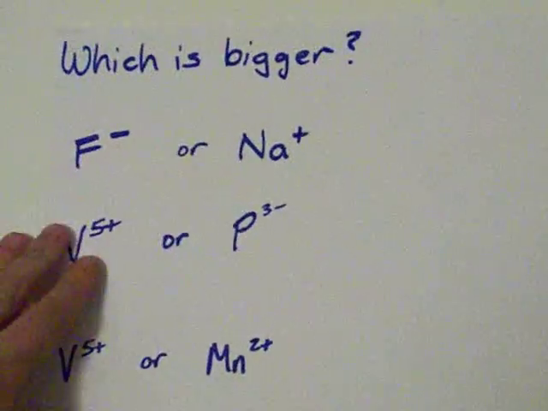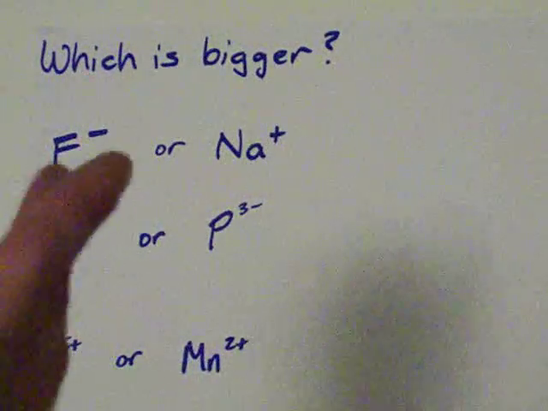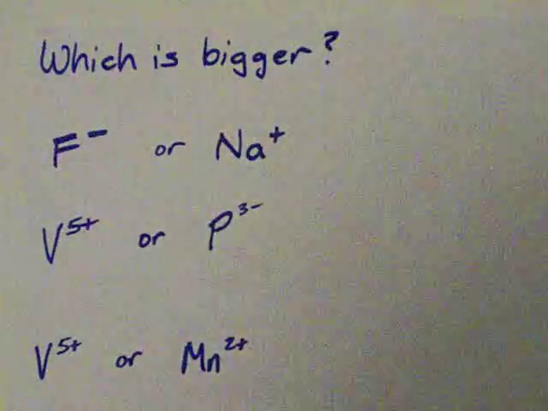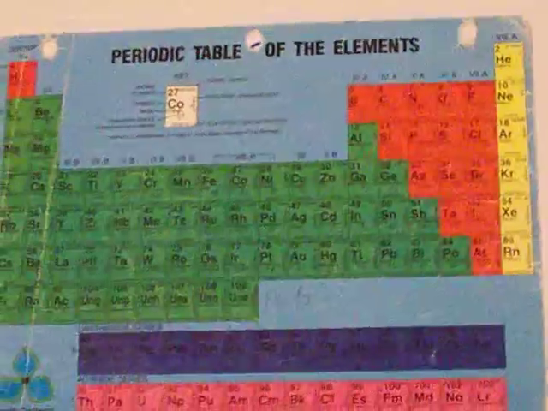So, which is bigger, fluoride or sodium plus one? Well, the first thing we've got to do is consider how many shells the ion has. Now let's take a look at this periodic table. Look at this, I've got a bigger one just for you guys.